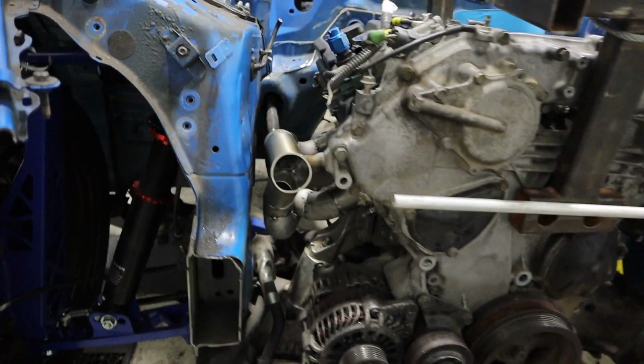How would that work? It wouldn't. Yeah, but what would happen? I'd probably do like 2 revs before it just wouldn't go anymore and you'd start forcing the charge back out the intake. Join us again next time to find out if that's what happens.